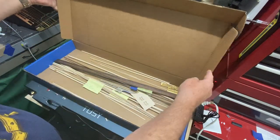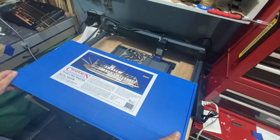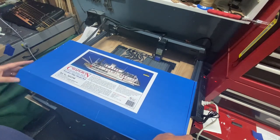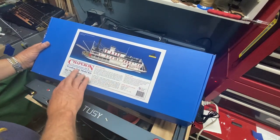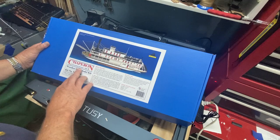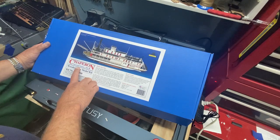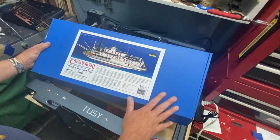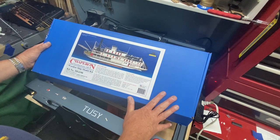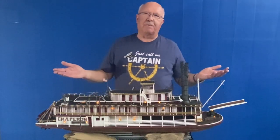This officially closes the build on the Chaperon stern wheel steamer from 1884. A very rewarding and fun build that I think is going to end up taking about 4 months to complete. So that's not too long a period of time. A lot of the ships I build take me a year. A total of 14 episodes. The length of the ship, 34.5 inches. So it will take some space wherever you're going to display it. This brings us to the end of my building the Chaperon.